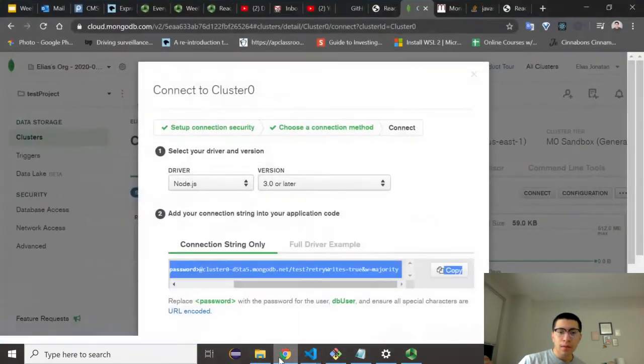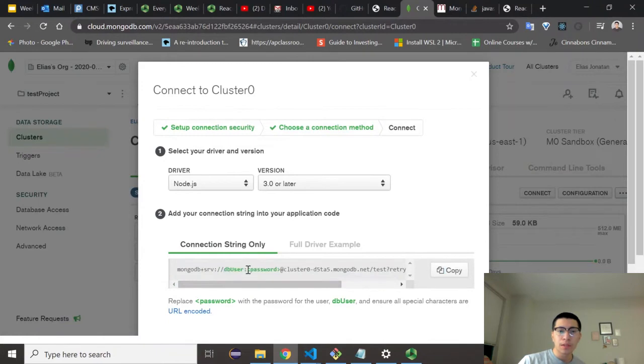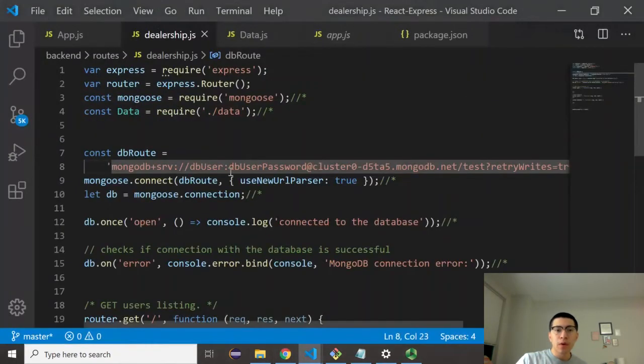Also, something that I always see people do when they're doing this, and it causes them to run into issues: notice that there are the carets here. Don't include those carets. Don't put the password in between the carets. Just replace the whole thing that says password with your password. For example, for me, it was dbuser. So I replaced the whole thing, including the carets, with dbuser. Yours will be unique, so make sure you paste that in there. Don't use mine. And when I put this example up, I'll probably delete this URL anyway.